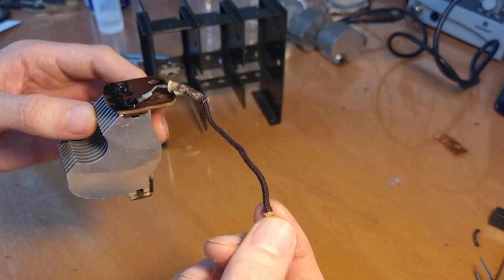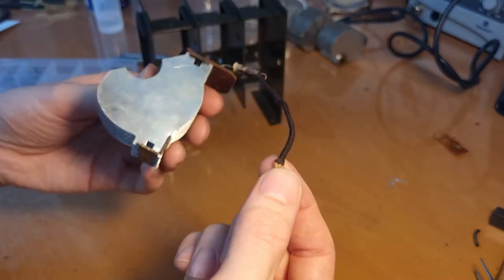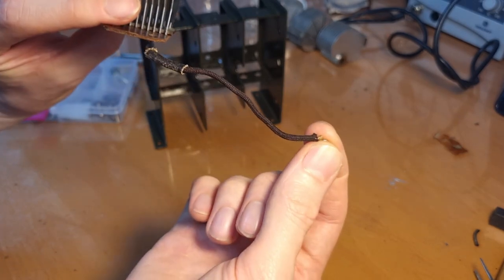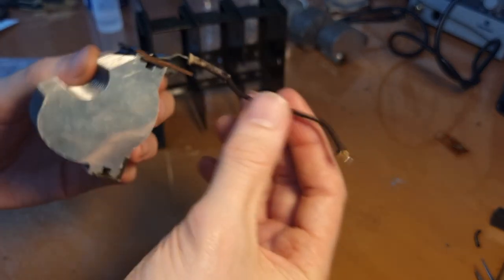If somebody has an idea about this or knows more about this, let me know, post it in the comments. But the result is there. I mean, it's incredibly clean.